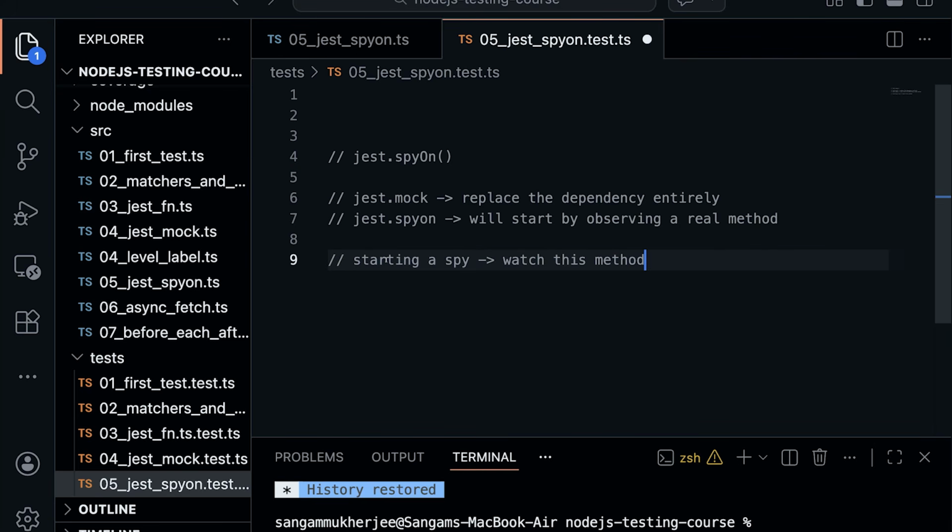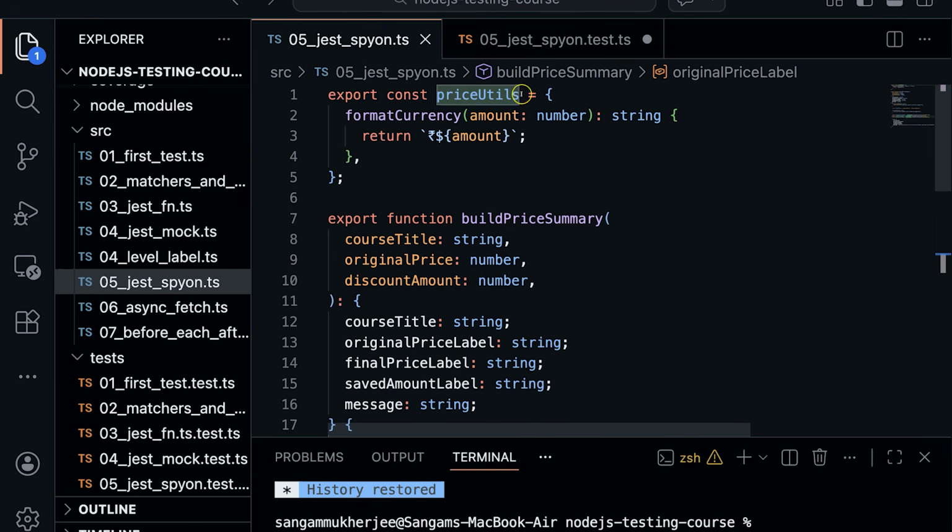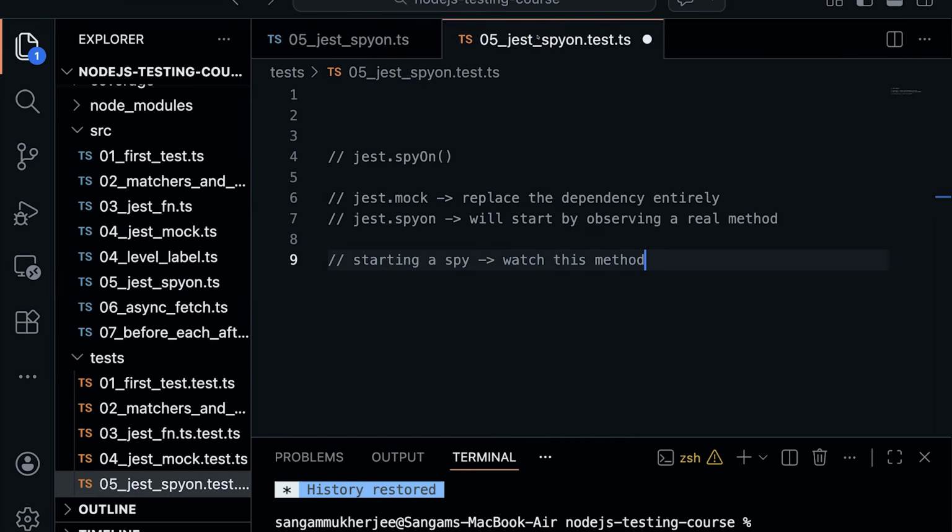Now let's understand a very simple use case. We already have that object, and you can see that this object has a method. Your main function, whatever function you have, doesn't matter, is calling that particular method and you want to verify that call. So how are we going to implement a spy here? We want to spy on this particular method that is being used in the main function.